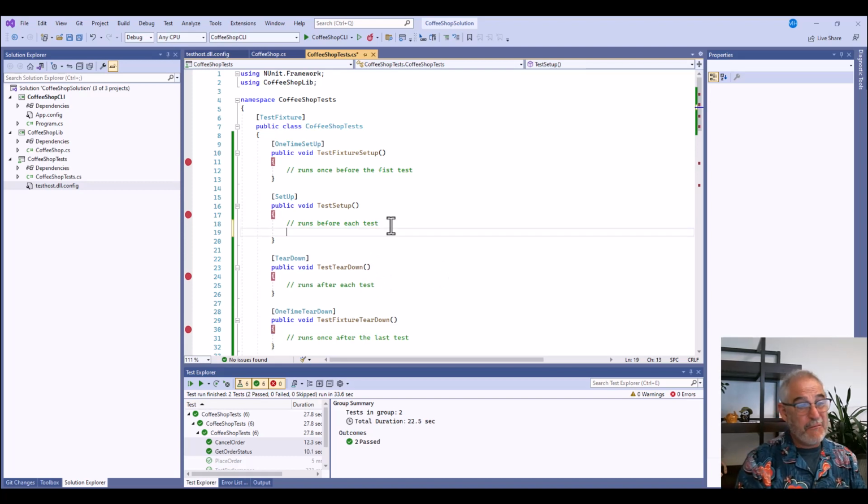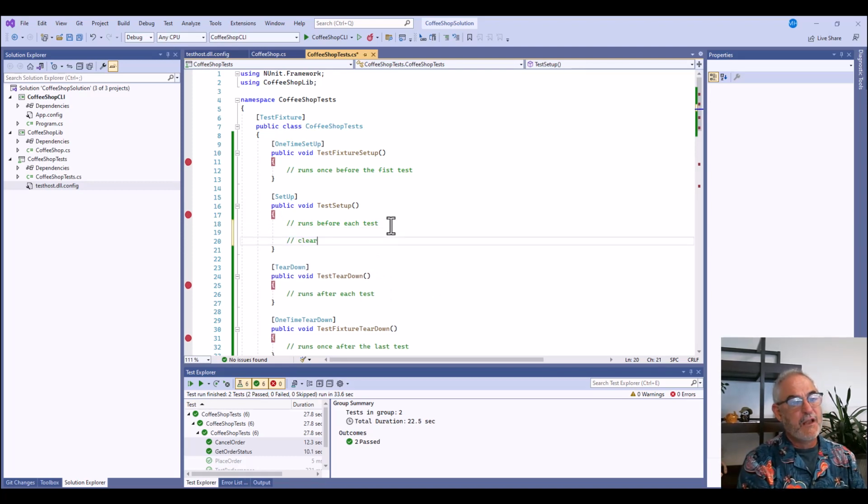So a thing we might do here is we might say, clear the orders table. Just clear it out before every single test. And to do that, we would likely have to do a backdoor, like open our own SQL connection from within the test library and run a SQL delete statement and just clear out that data. That would be acceptable.